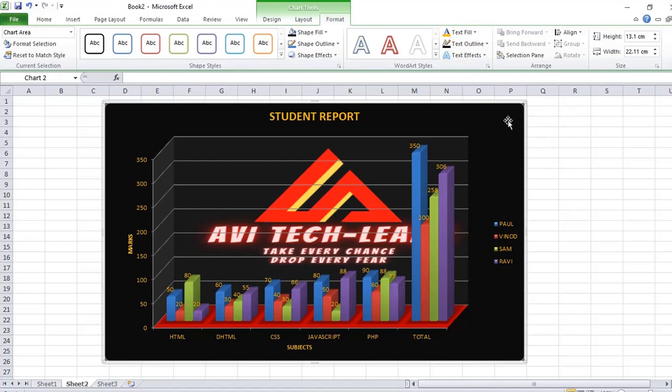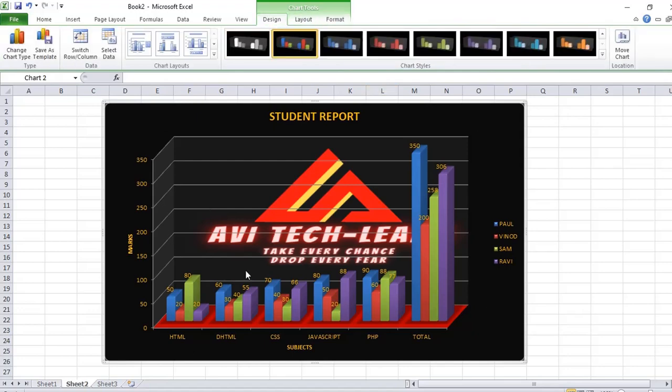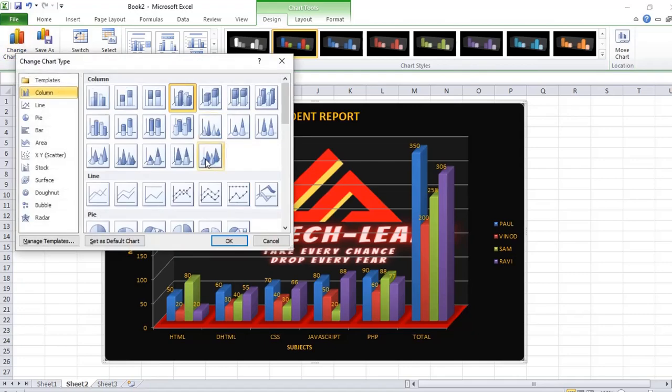Now the last part is, again we'll go back to the design. In the design, if you want to change this chart, just click change chart type. We have the option here, whichever charts you want, templates are given. We're going to discuss one by one about these charts, where exactly they are used: line chart, pie chart, bar chart, area chart. Today I'm just showing you how we can do the formatting by taking one chart. With the help of these three tools, design, layout, format, select any one among these.